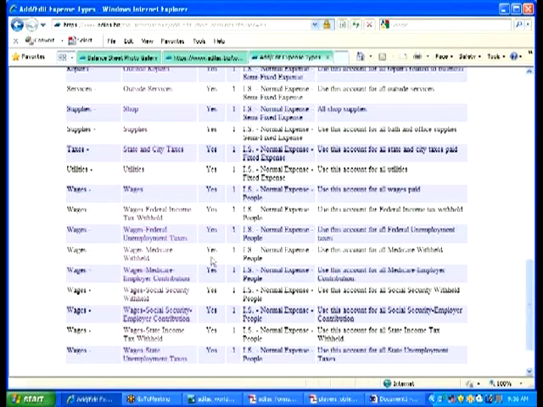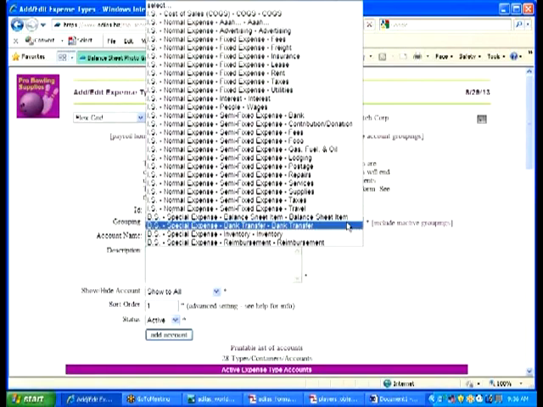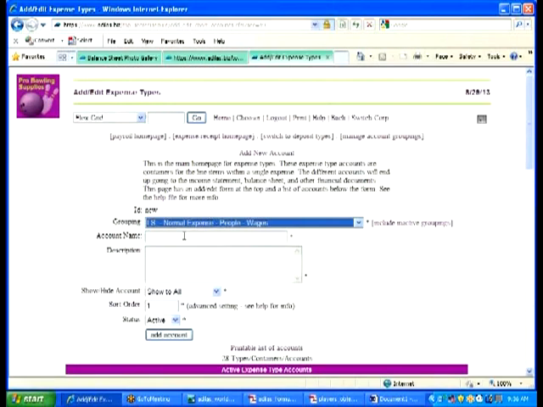What do you want to call your people wages? How about sales staff? Because we're in a bowling pro shop right here. Okay. How about we call it sales staff, okay? Something like that.